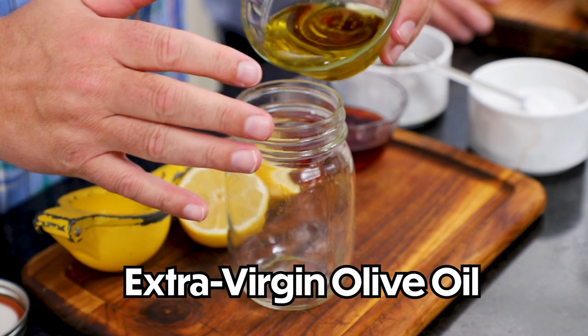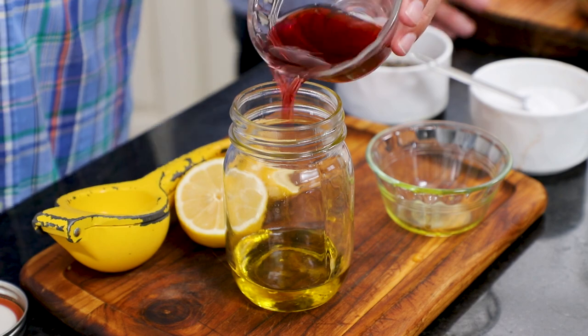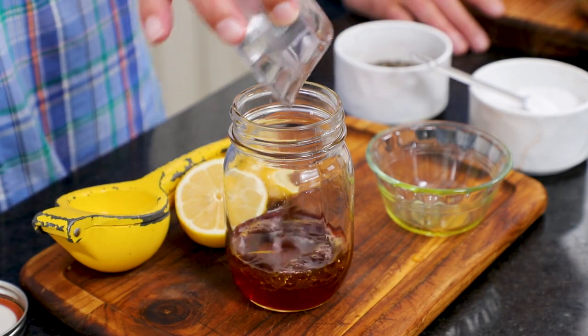Okay. It's exactly right. All right, so let's make this simple yet vibrant vinaigrette. I love a simple but vibrant. I've got a third of a cup of EVOO, extra virgin olive oil. I'm going to pour it right into my jar. And then the same amount, a third of a cup of red wine vinegar. I've done this before with balsamic vinegar. That's delicious too. Red wine, I think, is more traditional, but it adds a brightness, like Wesley said.